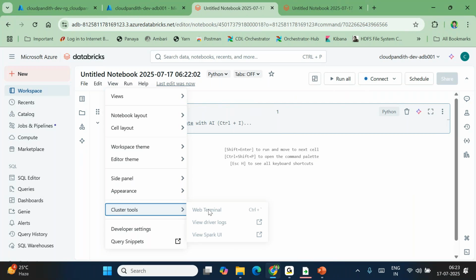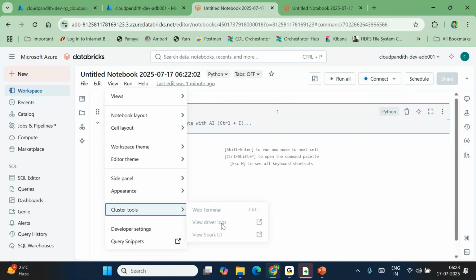In order to understand that, you have something called partitions, so you can understand how much data each partition is processing, and whether there is any uneven distribution. There are some concepts you need to know to understand that, but you can view these through the web terminal, or you can call it the Spark UI. Both are same. Web terminal means a separate tab will open. View Spark UI means within the same tab it will be shown.